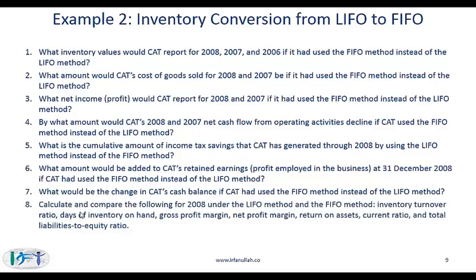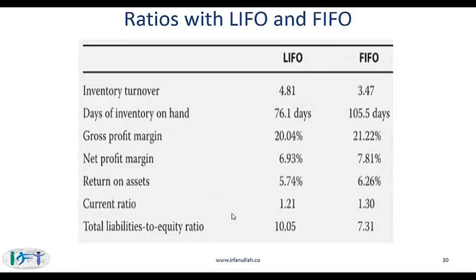The final question asks us to compare several ratios, and that we will do over here. From a testability perspective, this is extremely important. We have touched on this already. Inventory turnover ratio is COGS over inventory. You can look at the numbers in the curriculum, but as we've discussed before, the LIFO number will be higher. We've discussed this in example 1 also.